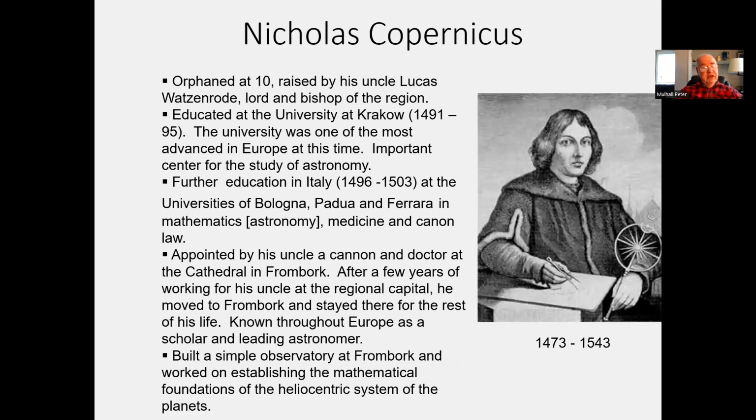He also studied medicine. He was the personal physician to his uncle for a while. He studied canon law and law in general, and worked as a minor diplomat for his uncle. Since his uncle was basically the lord of the area, he did quite a number of small diplomatic missions in the area for his uncle. But finally, he did settle down as the canon of Frombork and was left to his own devices, and was able to pursue his real great interest that he had his whole life, which was astronomy.